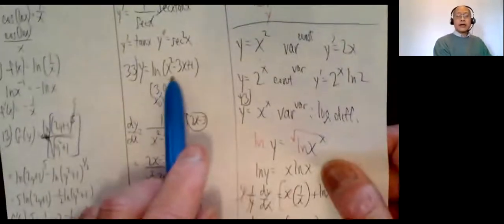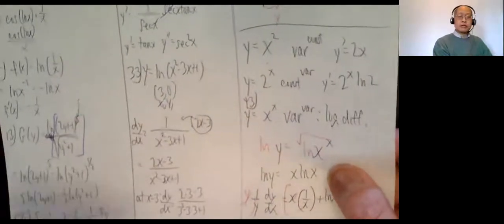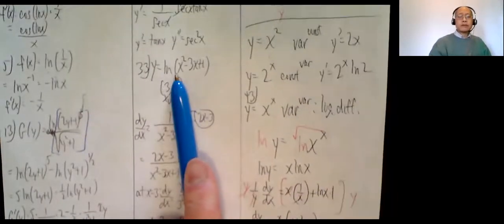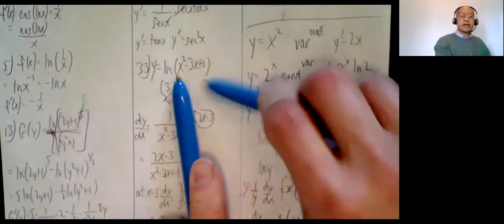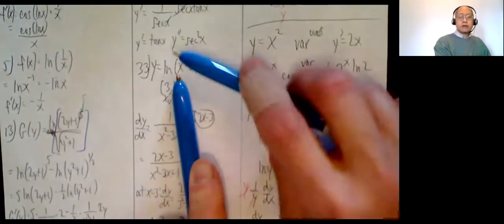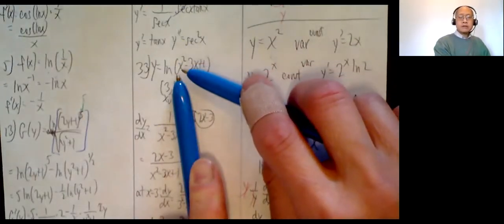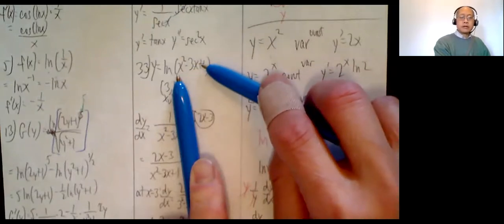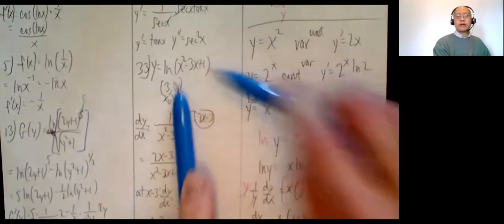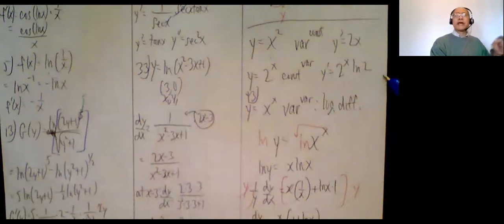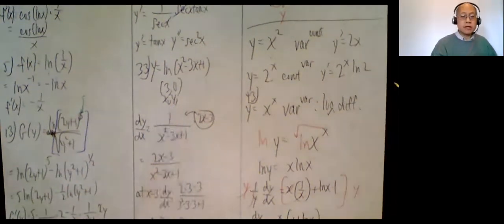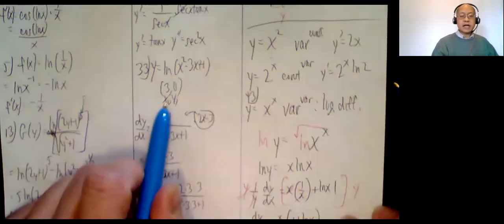So natural log of x squared minus 3x plus 1 at the point 3, 0. By the way, they didn't have to give you the 0. What happens if they only give me the 3? Well, I just plug in to get the 0. Let's try it. Put a 3 here: 9 minus 9, 0, plus 1. So I'll be taking natural log of 1, and that does come out to be 0. So they don't have to give you the y coordinate. If they don't, then just plug in.